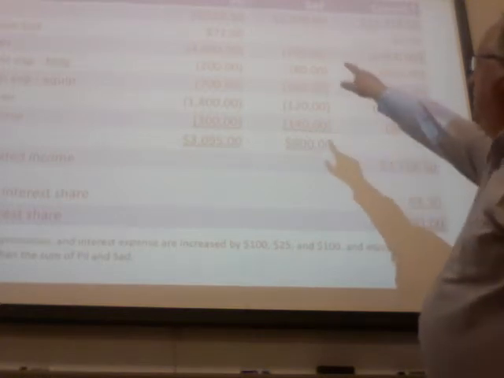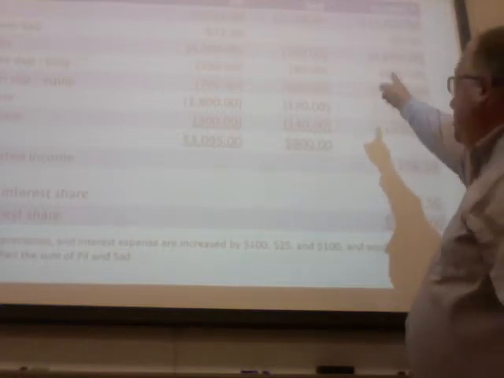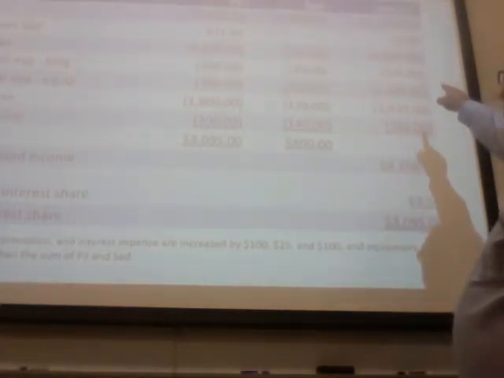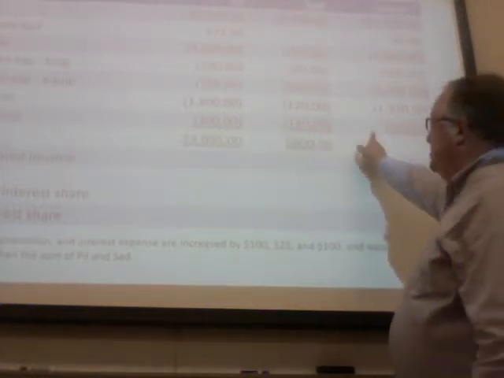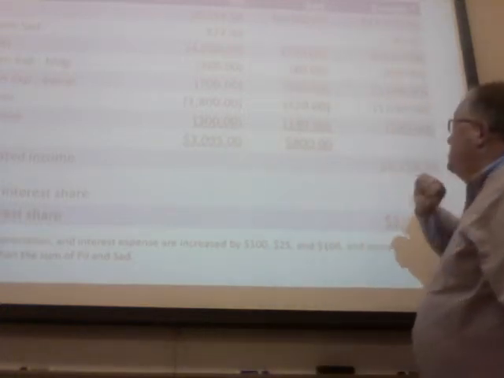Cost of sales, you can see that we've got an adjustment column. A student pointed this out to me earlier. We've got an adjustment column that isn't here, but there's our $100 debit to cost of sales. We've got our $25 debit there to depreciation for building. We've got our $60 credit to depreciation expense for the equipment, which was overvalued. No adjustments to other expense. And then we've got our $100 adjustment here to interest expense, right? To come down to, these are our separate net incomes, but you'll note this includes the income from SAD. There's SAD's income, and there's our total consolidated income.